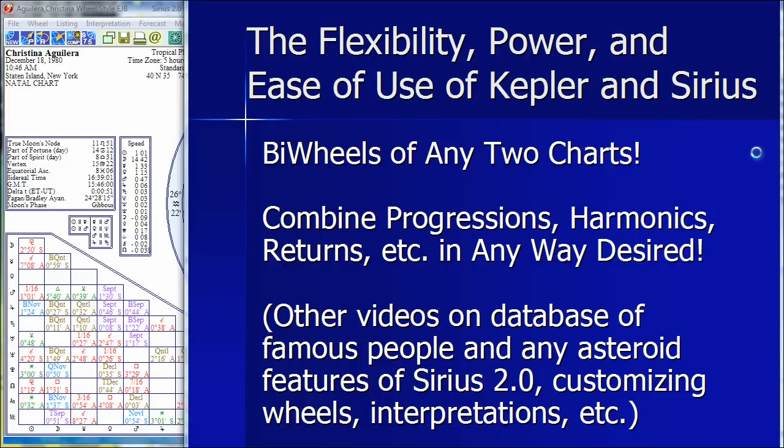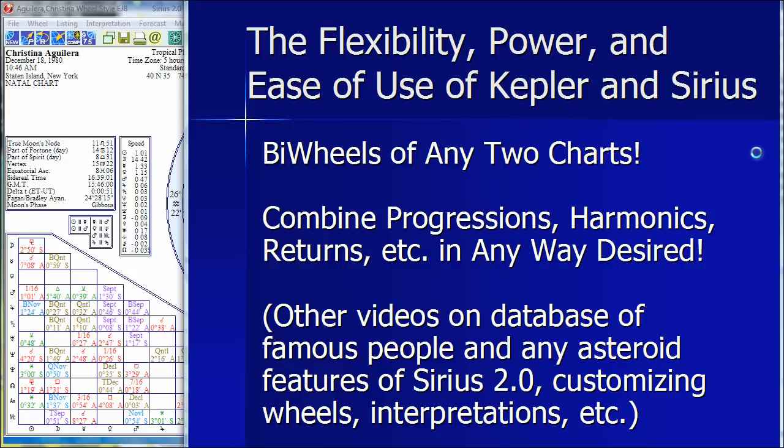So occasionally we get these ideas where we want to combine charts together in ways that are not the typical thing that we often do, which is the husband natal and the wife's natal, or a natal progressed transit. But we have other kinds of wheels we want to combine together, or you want to make a composite chart of two charts. And also combining charts together in different ways.